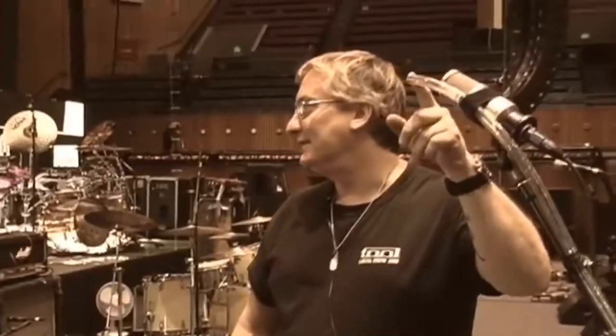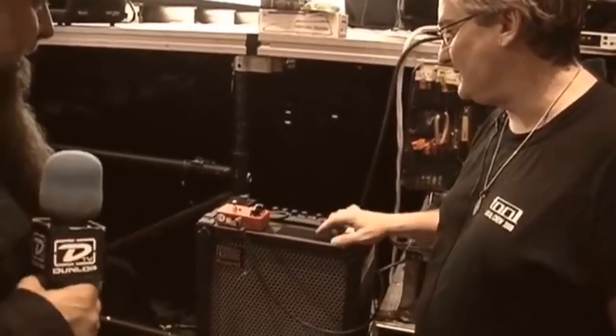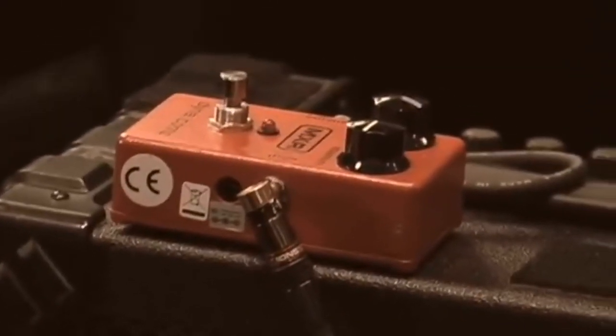You've got to clean this every day, too. What do you clean it with? Listerine. Makes sense. Is this the amp he uses for the talk box? This is what he uses for the talk box. And then the Dynacomp? Yep. Gives a little more sustain.